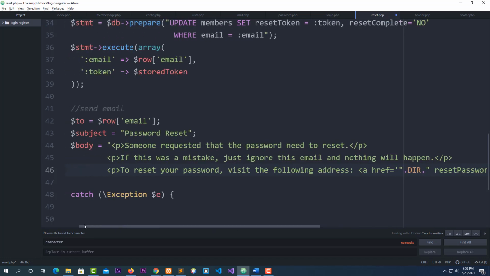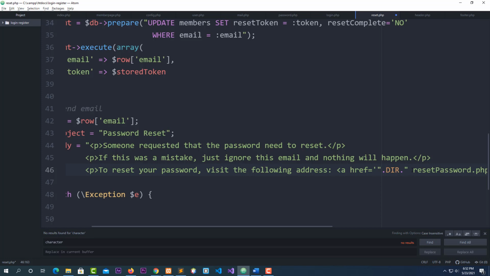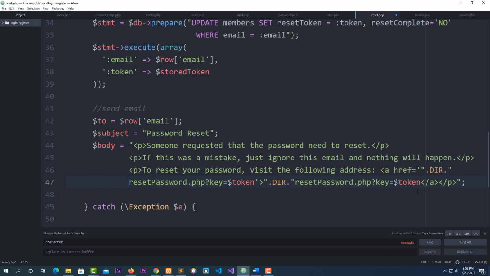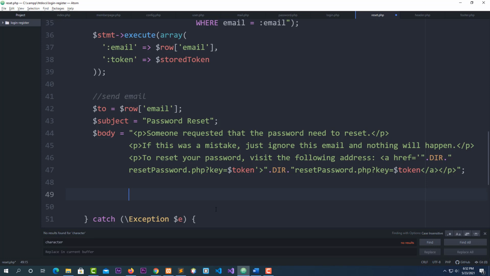Let me try to see if I can code it for you so that you can see. Let me code it from here. Oh, now you can see everything. Okay, guys, this part is done. Now let's continue. Okay, now this is where I'm going to say mail equal new.